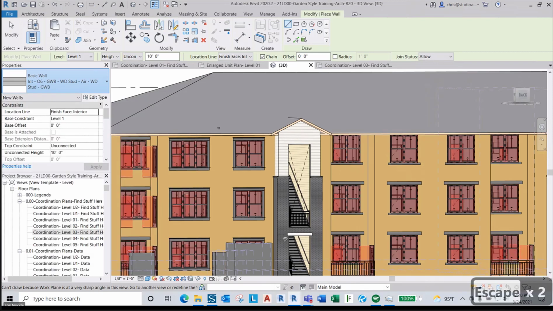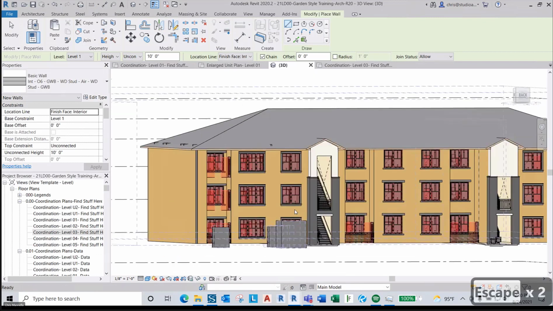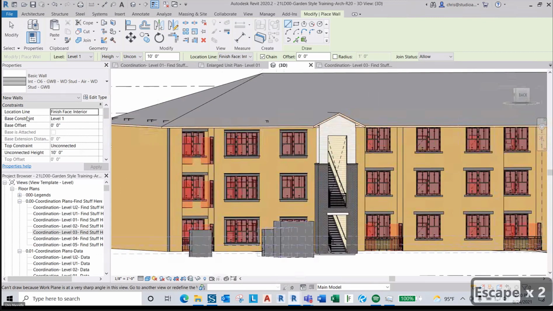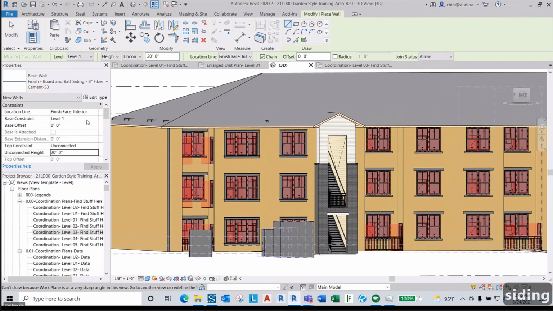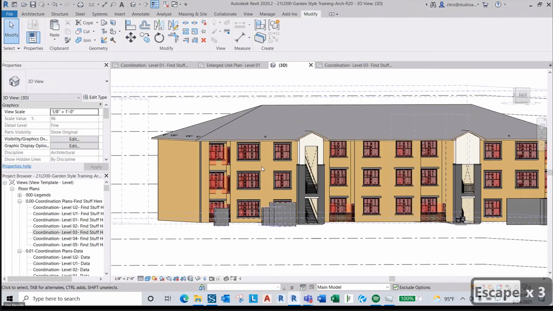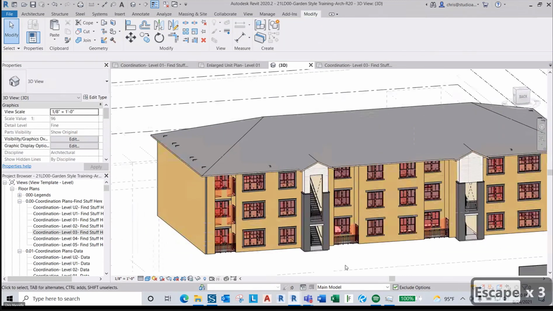And again, the building, being mindful of your base constraints. Usually our brick on the first floor is up to like 2 feet. If we're doing siding, if it's board and batten, usually if it's on the first floor, we start it after that 2 feet, and then we go up to like the third floor or something like that, where we'll do something different on the top. However, you need to do it for your design.